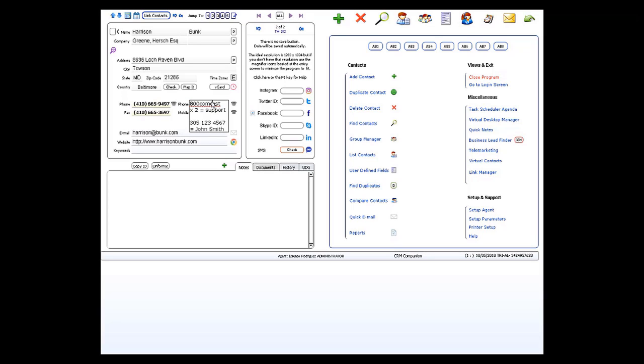This is because of the testing platform that I'm using, but otherwise, let's say that this one wasn't here, so I will click the D, and now I only have 1. So that's how you compare contacts.